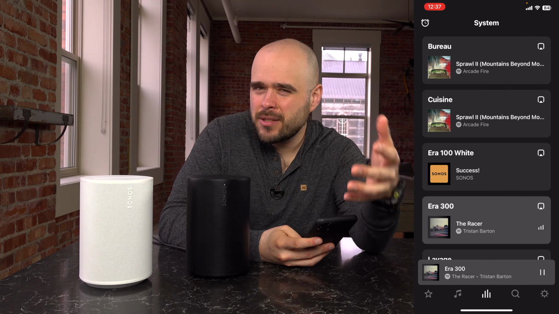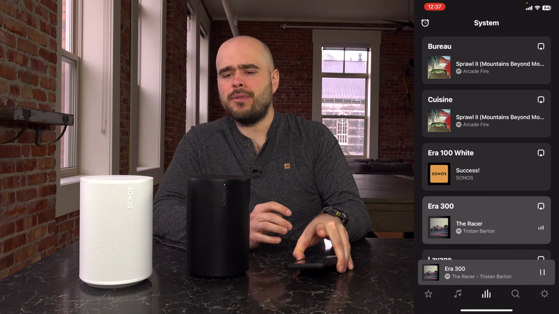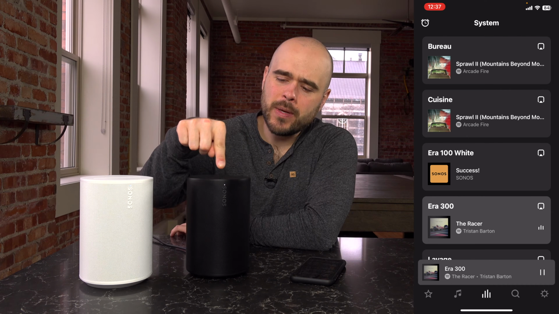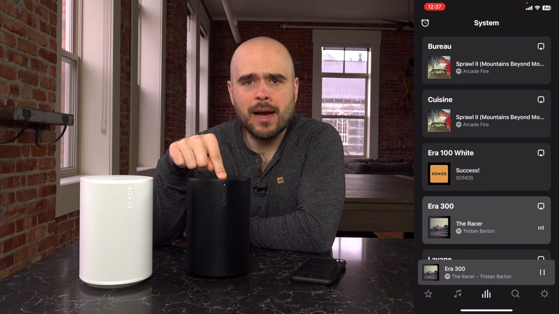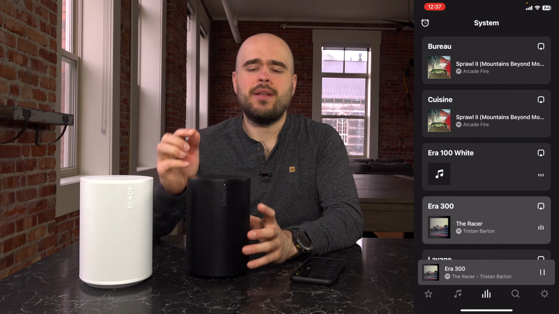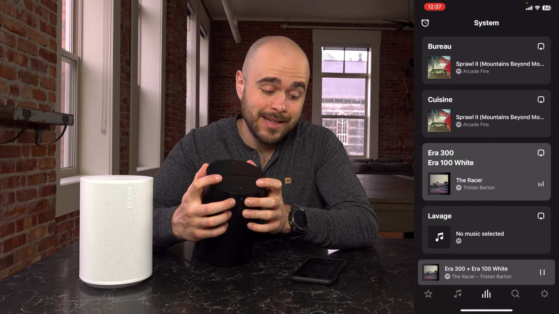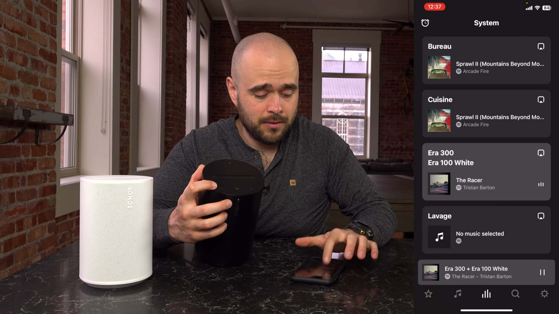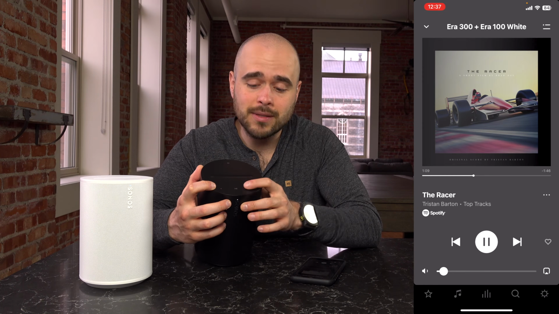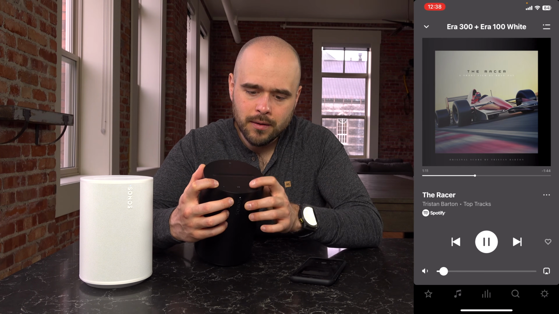So you can always use the app to do those kinds of things, but I really like to use it directly on the speaker. So there's that play pause button. You've got the skip button. So if I turn this on and I use the skip button, I pass to the next song.